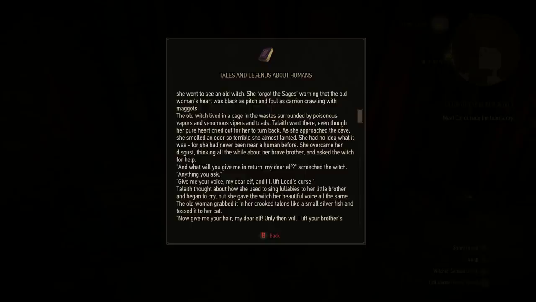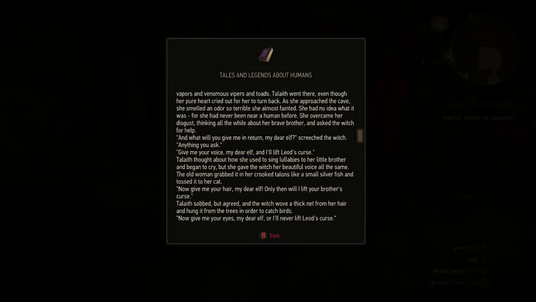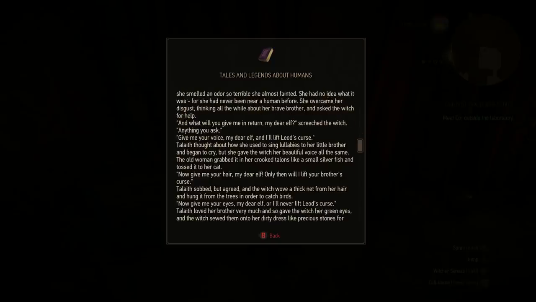Even though her pure heart cried out for her to turn back. As she approached the cave, she smelled an odor so terrible she almost fainted. She had no idea what it was, for she had never been near a human before. Oh, God. She overcame her disgust, thinking all the while about her brave brother, and asked the witch for help. "And what will you give me in return, my dear elf?" screeched the witch. "Anything you ask." "Give me your voice, my dear elf, and I'll lift Leod's curse."